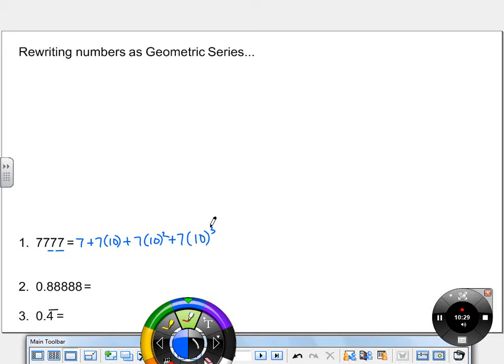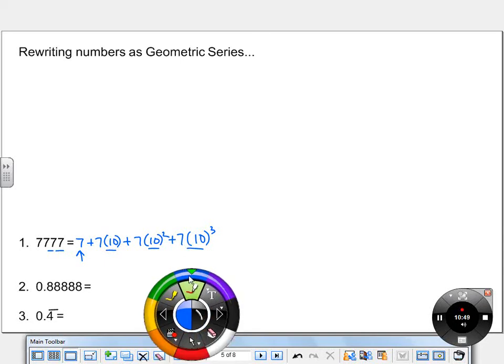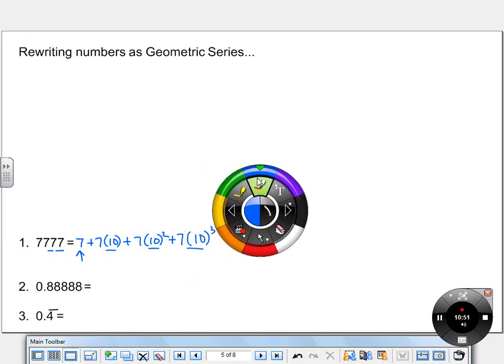So you can see that it's a geometric series if the number is repeating because it's the same first term that we used, but the powers of 10 are accounting for the different places. So if we did this with the 0.8888, okay, same idea. You could start with a number and then you could show that it was repeating. So the way that this would help us, okay, notice that the first one we could add up the sum. The second one we're going to be able to add up the sum also because it's a finite number. It ends at a certain spot.